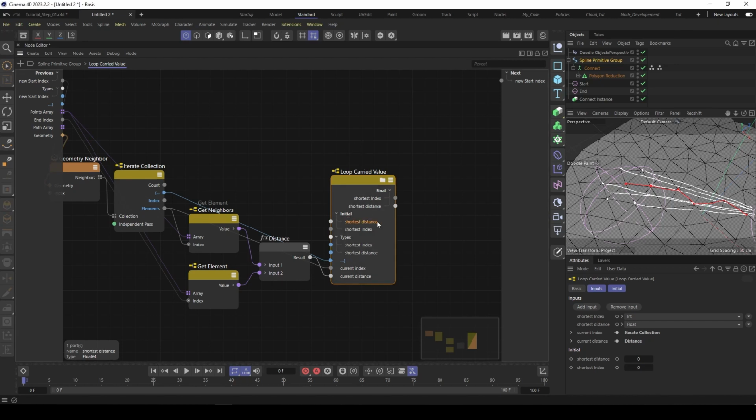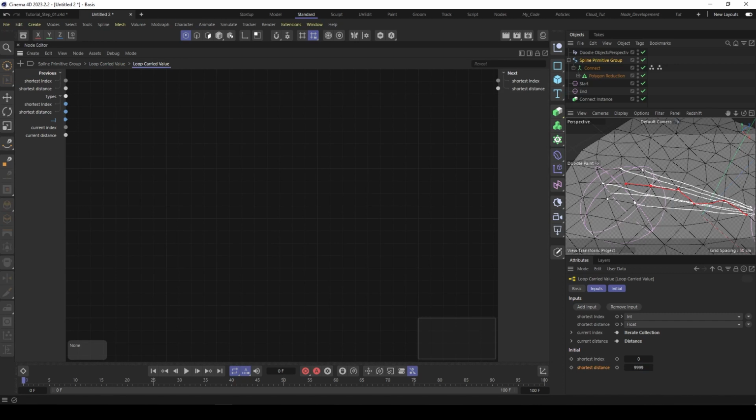Here we go. And now before we dive into the loop, the initial value of the shortest distance has to be a high value. So maybe let's make it 999. So this is a huge value. Then let's jump inside of the loop.